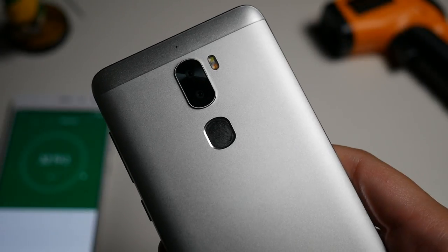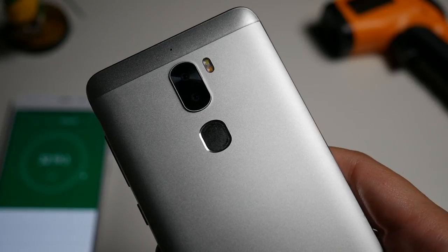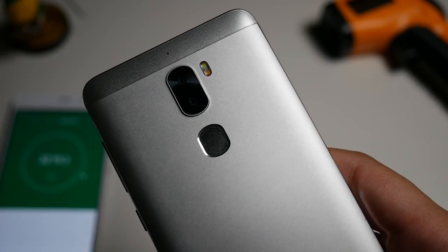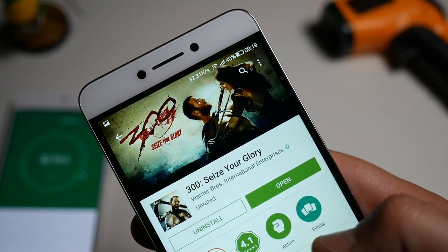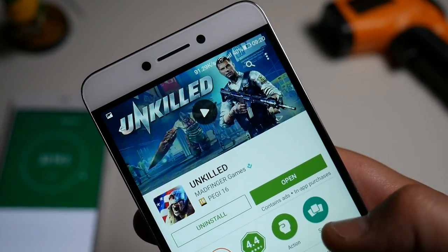You'd like to know how good the gaming experience is on the Coolpad Cool1? You came to the right place. I'll be playing 5 games: Hearthstone, 300, Eternity Warrior 4, Asphalt 8, and Unkilled. Stay tuned.